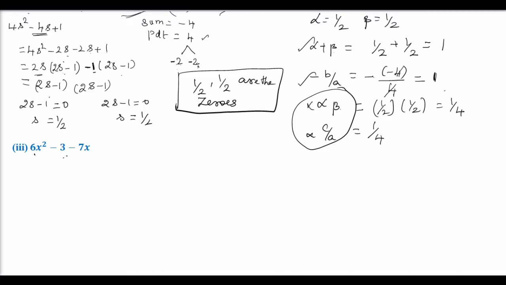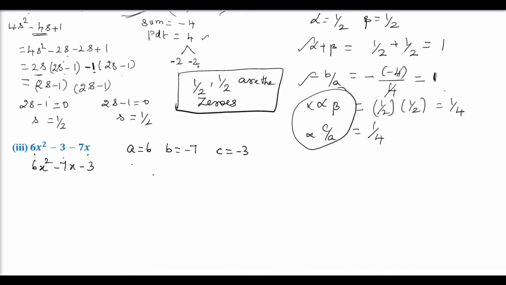The polynomial is 6x square minus 3 minus 7x. Before proceeding into the problem, you should always have an eye on whether your given polynomial is in standard form or not. Now this is not in the standard form, so let me rearrange it as 6x square minus 7x minus 3 and then compare it with the standard form. Don't go blindly with the given polynomial as it is. Spend a second to check whether the given polynomial is in standard form. Then you write the values of a, b, c. So a is the coefficient of x square, b is the coefficient of x and c is the constant term, right? So a equal, b equal, c equal.